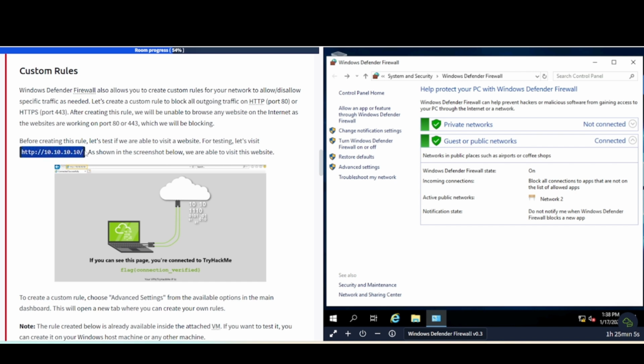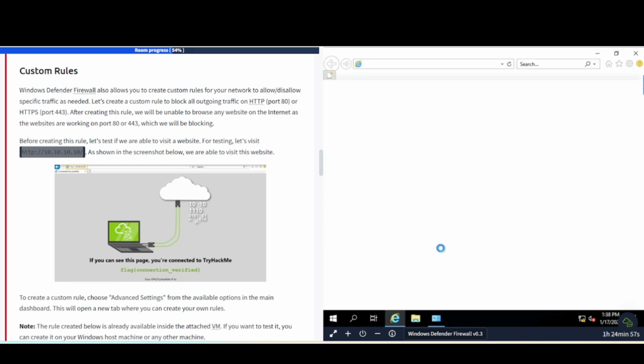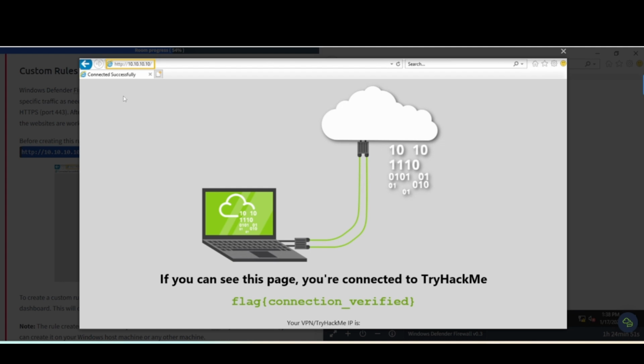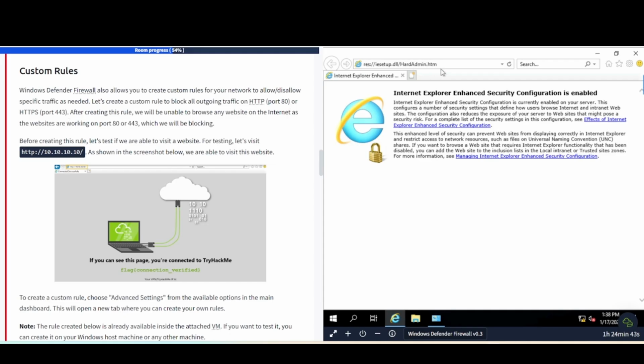So I'm going to just copy and paste. So let's go ahead and fire up our trusty Internet Explorer here, everyone's favorite web browser. All right, so that's starting up now. And we should get something similar to the screenshot here, right? So once you try to go to it, after we put in the firewall rules, it'll be blocked and we won't be able to see it. But let's go ahead and go to this.